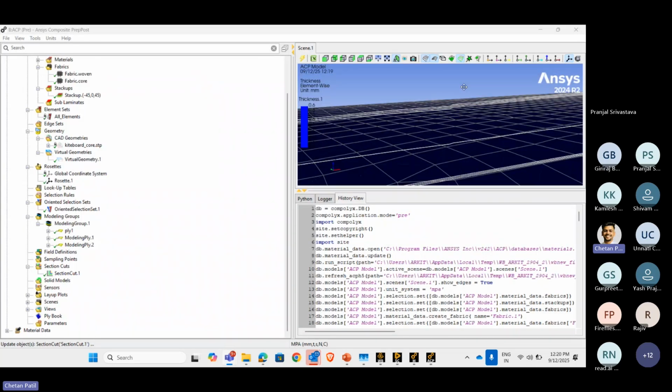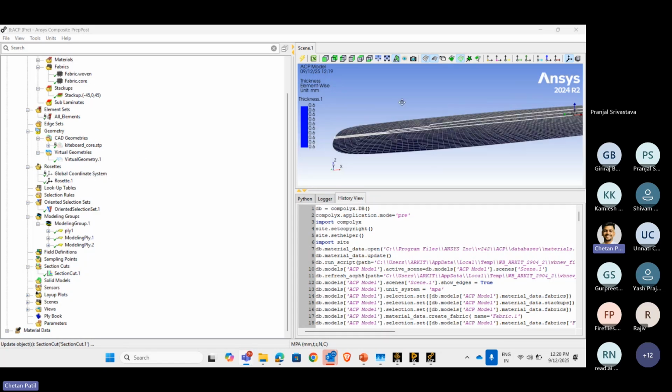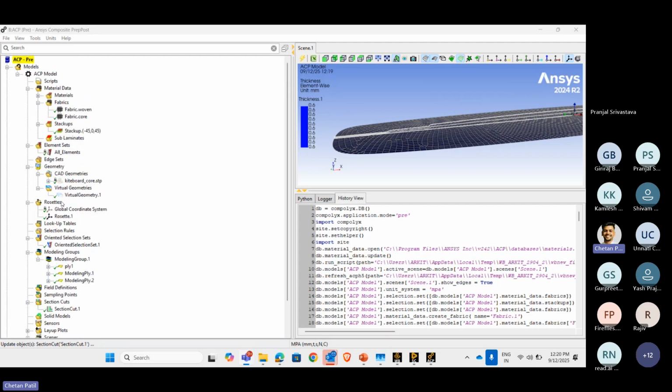Okay. Once these thicknesses and all other things are applied to your geometry, your overall pre-processing part for your composite generation has been applied for your model now. You can use this model and take it for the structural simulation further. Once all these things are done for your composite creation, as this was just the initial process that we followed over here.